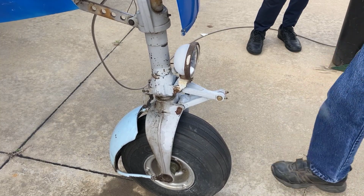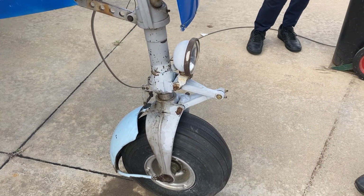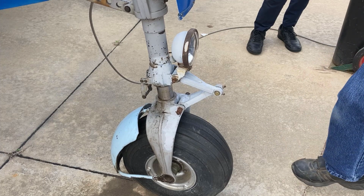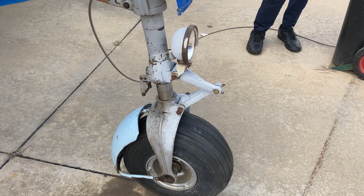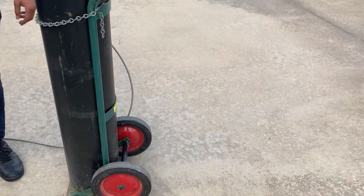We're looking for about 3 inches of extension or so. Okay, that looks pretty good. All right, so we've got the strut extension that we want. That's about 3 inches of extension.